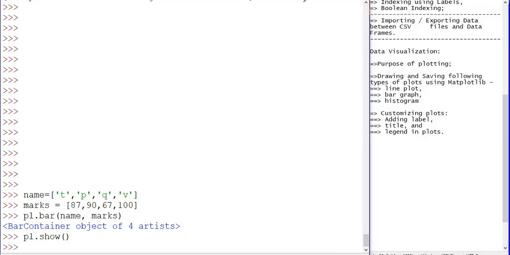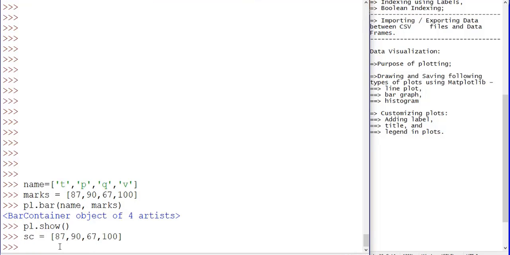Now I'm going to show you multiple bar charts, how we can show multiple bar charts. Suppose I want to make multiple bars and I want to show the legend also. So instead of this marks, this is the marks of the science, this is the marks of the science. Now I'm going to copy the same thing, and this time I'm using social science here, and I'm going to just change the values of this social science marks.